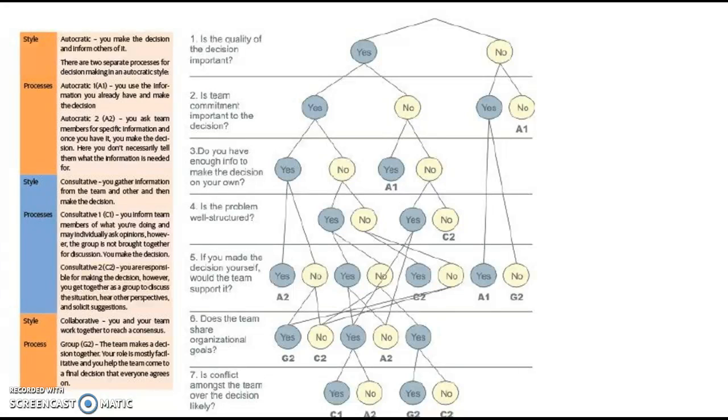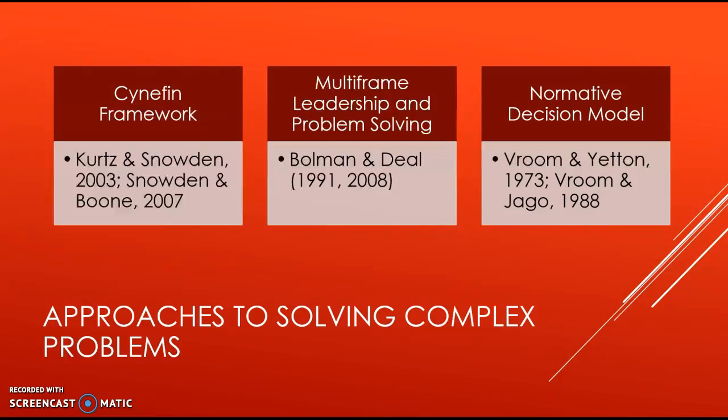And so when you think about how a problem may play through, it can get quite complex. But if you take that problem and work it through each of these different channels, it will help you decide where you land on that normative decision model. It can be helpful because it asks you questions that you might not be thinking about, and helps you bring in more information and see how that all fits.